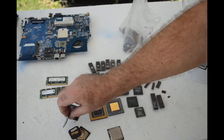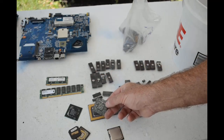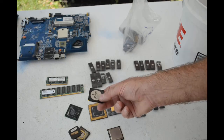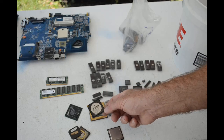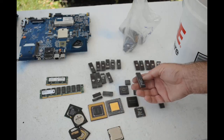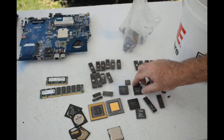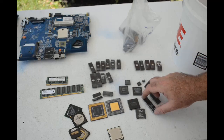And these BGA chips, well, every little ball on the bottom is a connection, and every one of those is going to have a gold bond wire connecting to the die inside. So that's why I like the BGA chips so much, because they have a lot of gold in them and not a lot of junk metal. These older dual inline packages, they have a lot of legs on them, and these older flat pack packages, they have a lot of legs on them, and all that junk metal in the legs just gets in the way of getting the gold.